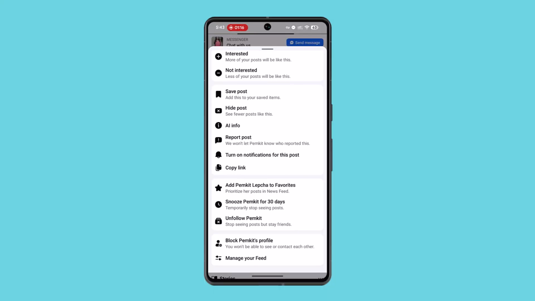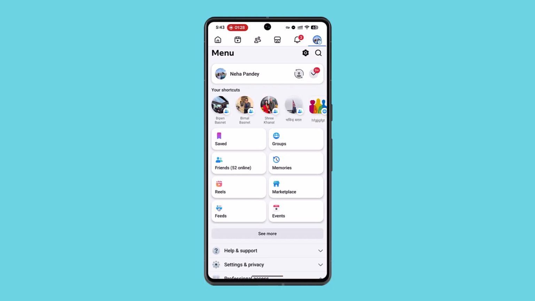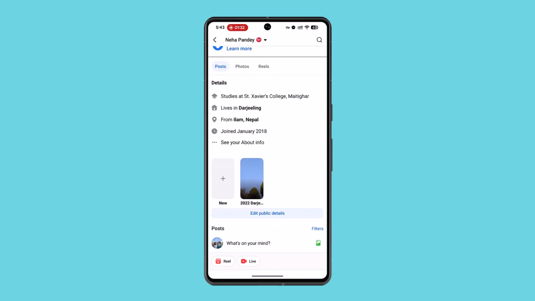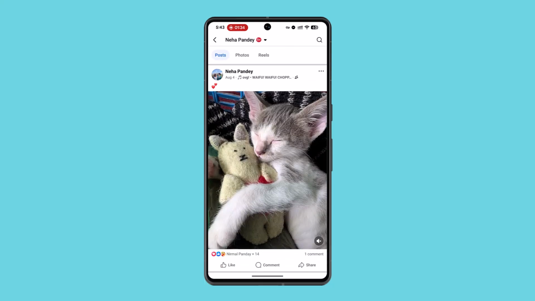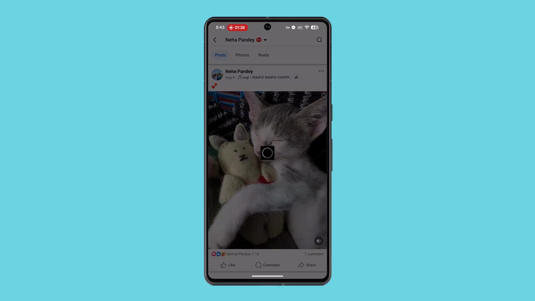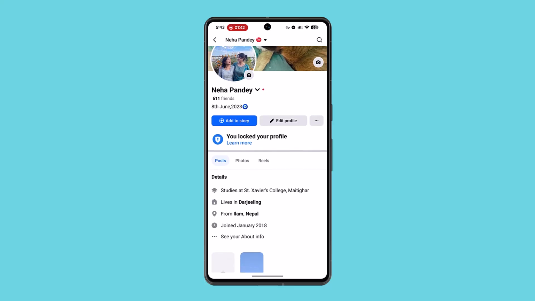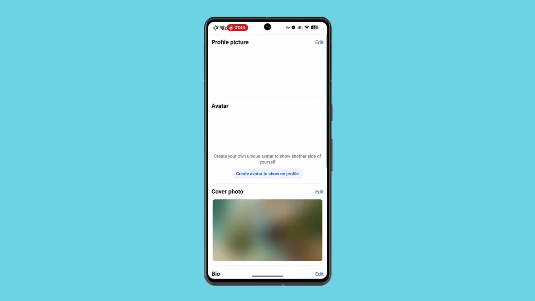So all you need to do is just go ahead and toggle the button for it, and then go ahead and open. You could also do this by opening your profile picture and then going to the profile section, and if you tap or locate the profile, tap on the three dot icon and there you have the move to archive section. So this way you'll be able to add to your profile.